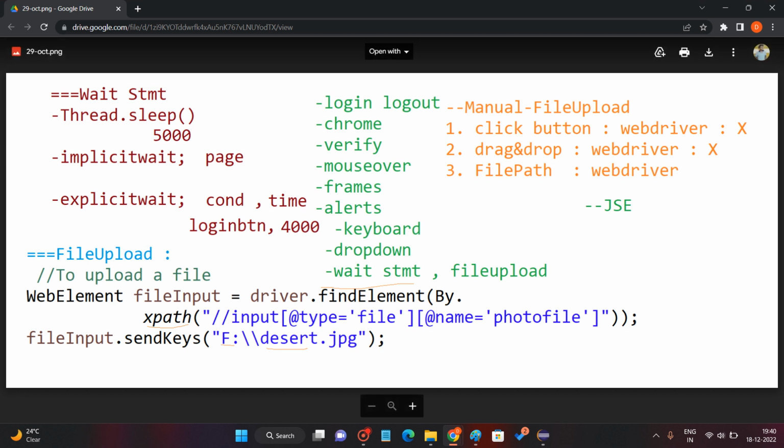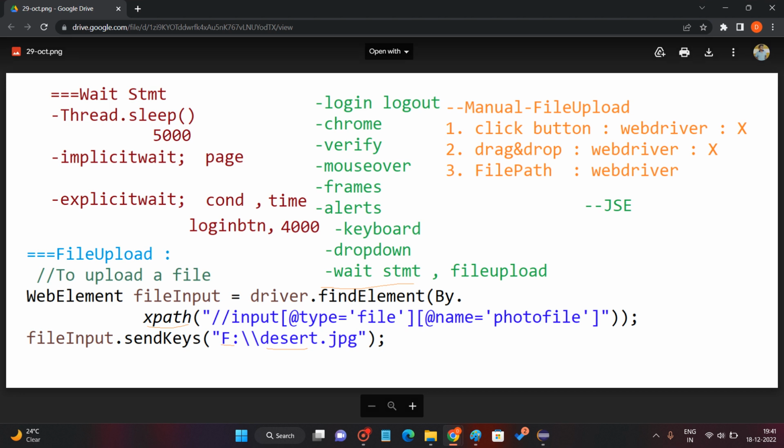First of all, a wait statement is used in any kind of Selenium coding. Thread.sleep is just a wait and no other activity, just waiting the statement.